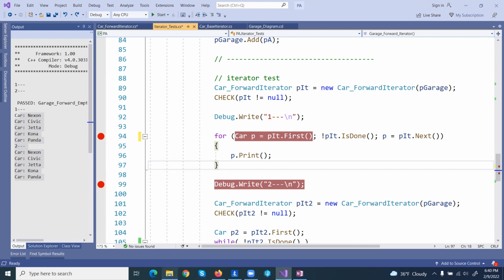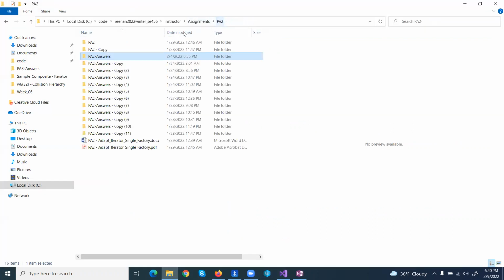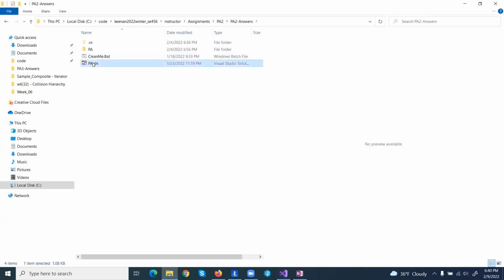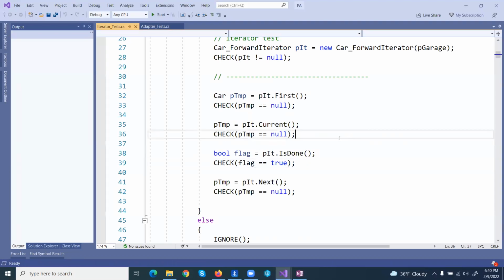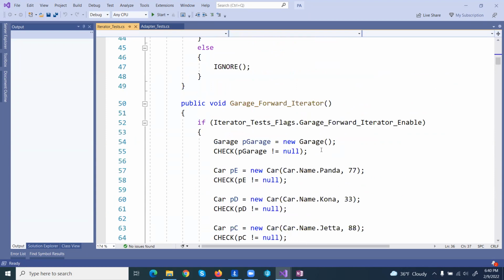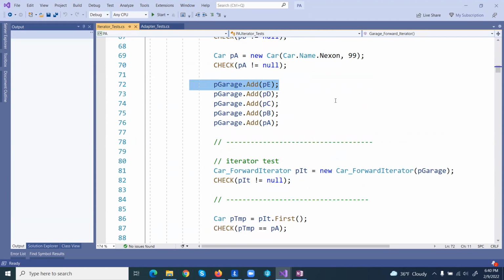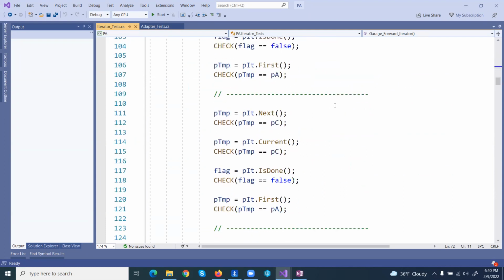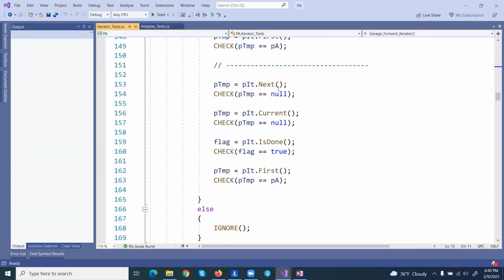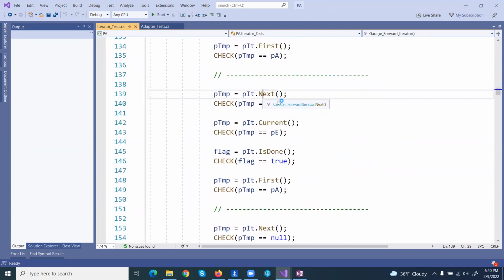It's just a question of what I did, because I did the timer with the priority queue. I'm using this to insert, and it inserts at the tail fine. It does find the end and everything. So here is the garage, right? Here's the test. The last one is E. I go through it, I do next, and okay, cool. I get E, my current is E. I am done. There's no more after that. So this seems right.